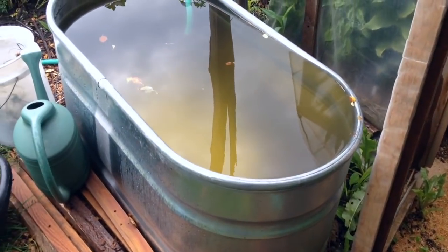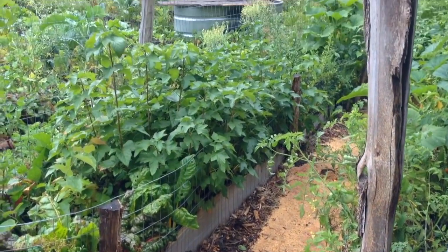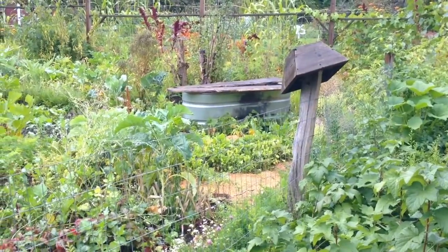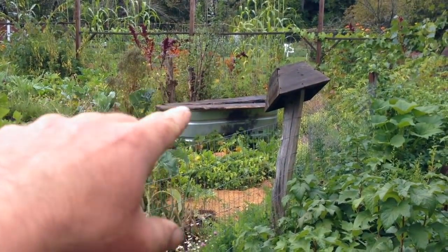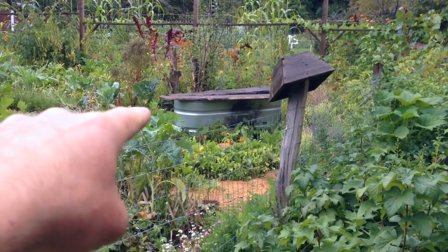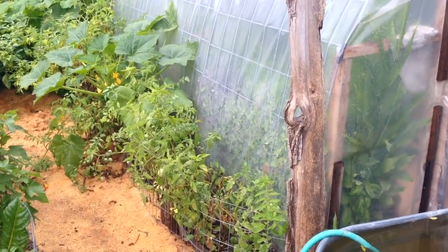And we like to keep this topped off. There's just more water holding capacity. You can see there's in the garden a larger tub, which is our hot tub in the fall and winter, and our irrigation tub in the summer. I did a video about that using a solar panel and a bilge pump to lift water from a hand-dug well I made in the garden, which basically acts as a spring in the ground. But I can also feed this with rainwater. So it's very low-tech stuff, pretty resilient.